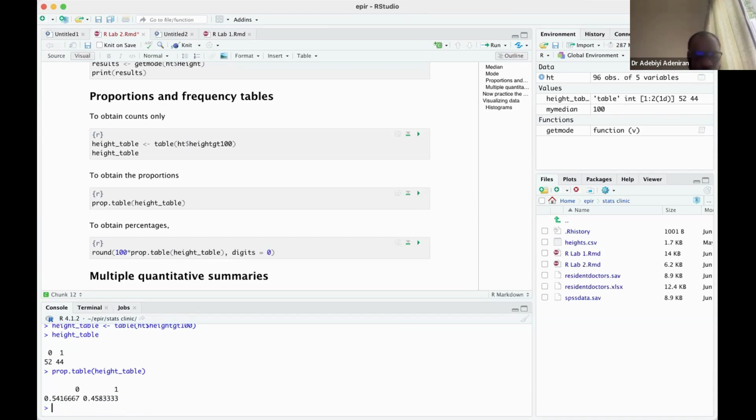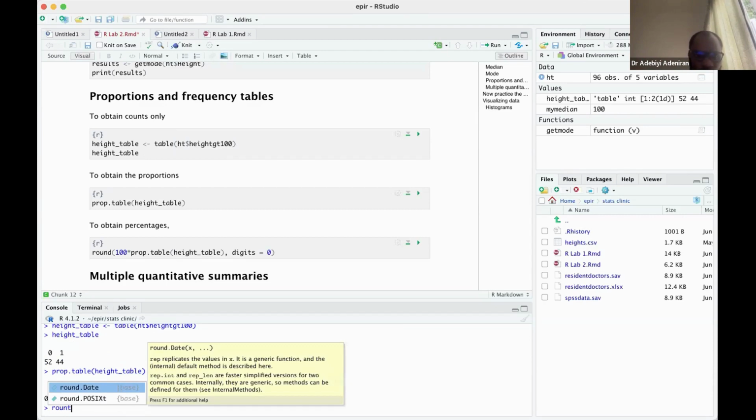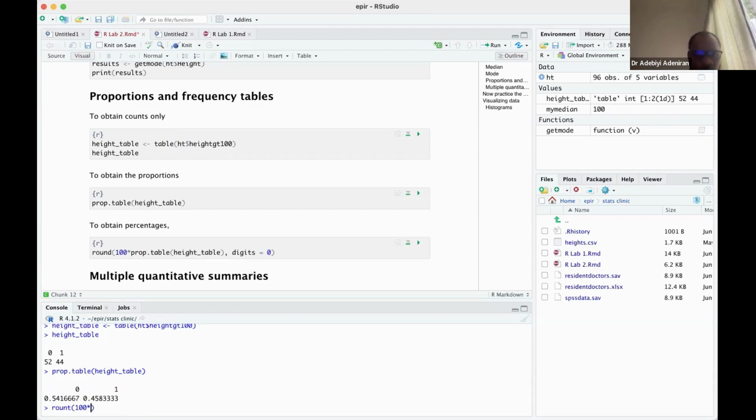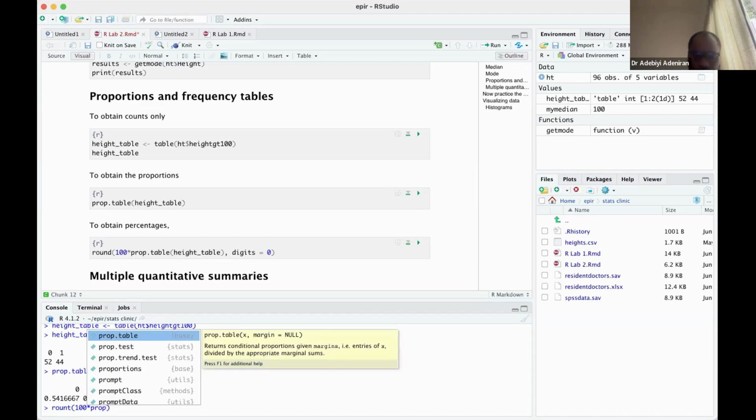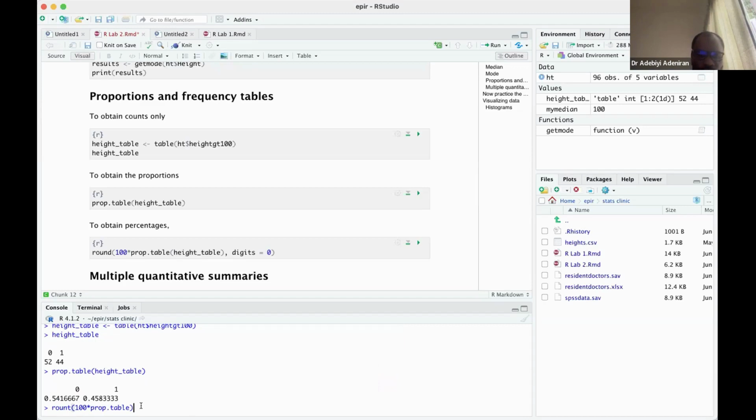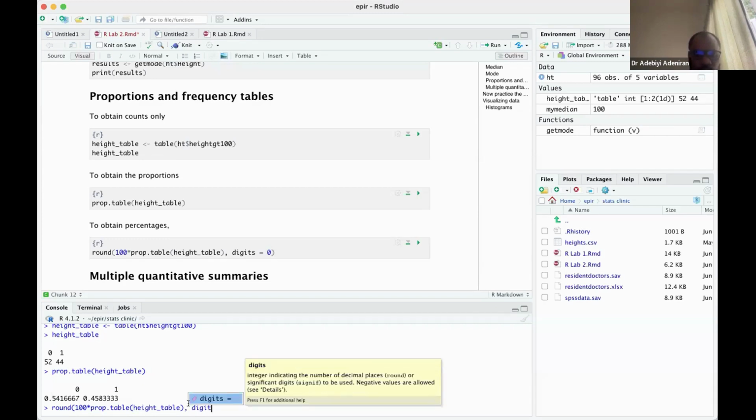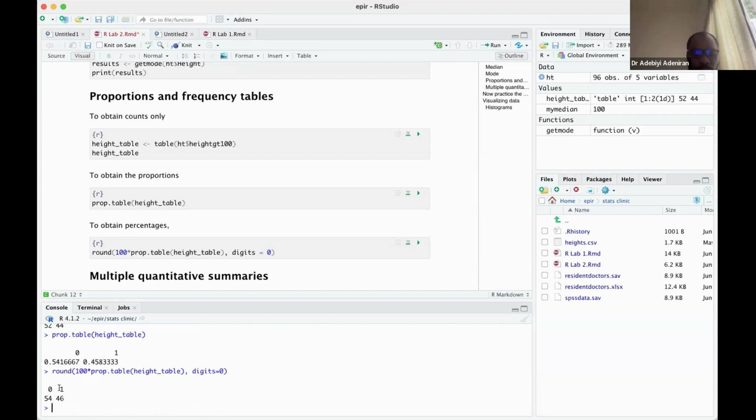So you use the round function, then 100 multiplied by the same function that you used the other time, prop.table. You just repeat this: use the prop.table argument, come to the front, say round, open brackets, 100 times, because you just multiply 100 by what you have there, and then round it off to digits 0, like you don't want any decimal place. So you have your 0 at 54% and your 1 at 46%.